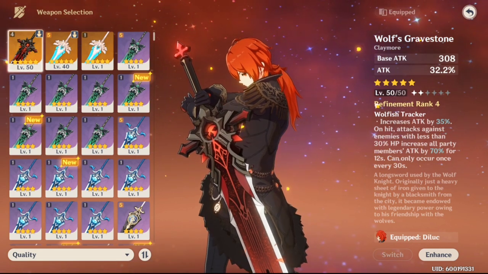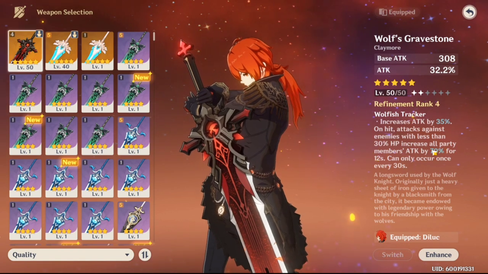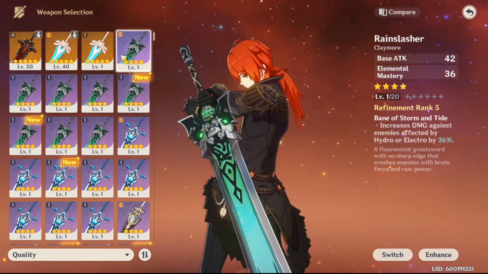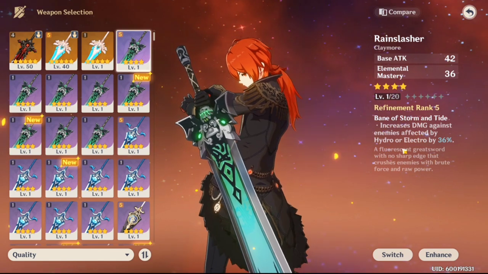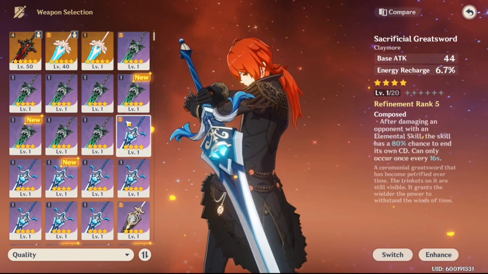Plus in co-op, it gives your whole party a buff, which actually makes him a utility character when you give him this weapon. So that is one of the biggest things, the reason why I have that on there. Now, other good ones is increased damage against enemies affected by Hydro or Electro, if you have either Mona or someone like Keqing.